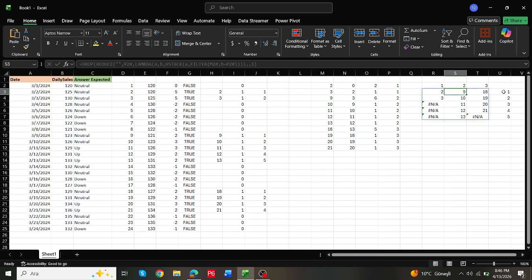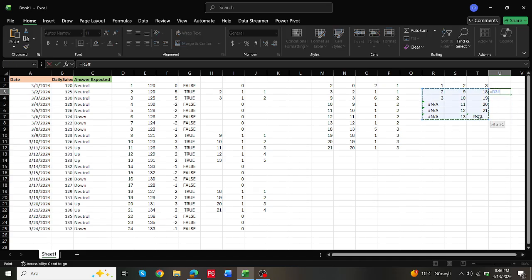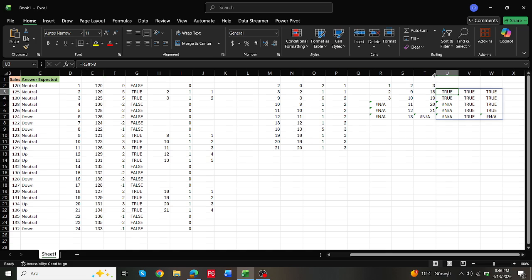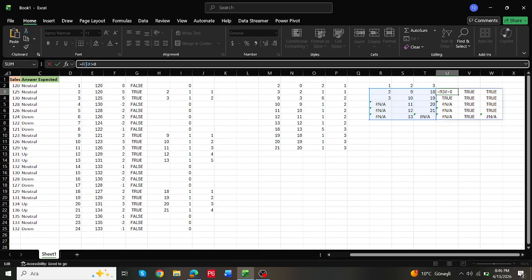I need to bring 1 for 9, and because of this I want to write this indexing for this created grouping, and for this one I will say if it is greater than 0, write true and false. If there are also errors, not applicable errors, if it is error I will make it write false. So if it is error, 1 equal to 0, it will give me error.